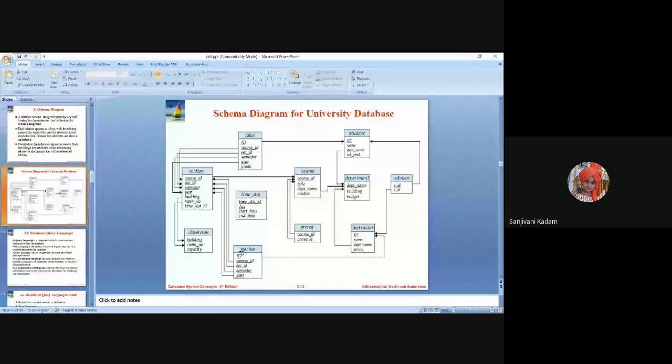So here we can see that department is a relation name, the attributes are listed here, and the primary key is underlined. Clear with this? So please have a look at this schema diagram. This is the university database we will be using throughout our database engineering study. Only one example we have taken, and the same example we are going to repeat for learning different concepts. So please have a view on this. See the structure, which key is being referred where.